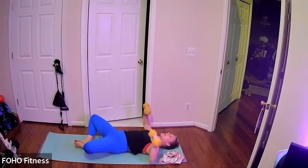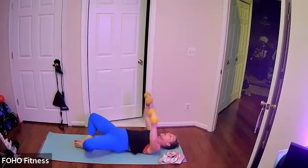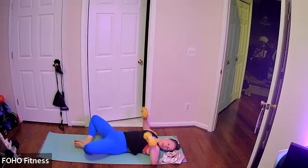Drawing your thumbs together as you lift your hips super high. Imagine somebody has a string underneath your hips and they're drawing it up towards the ceiling, squeezing your glutes. Engage your core as you lift your thumbs together and then elbows back down towards the ground. For 5. Last 3, 2, and 1.